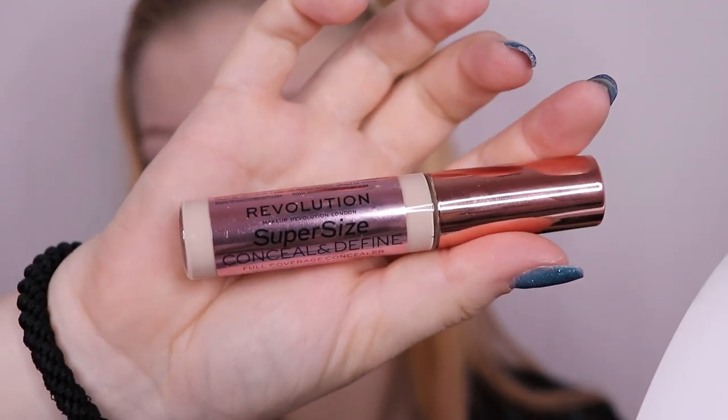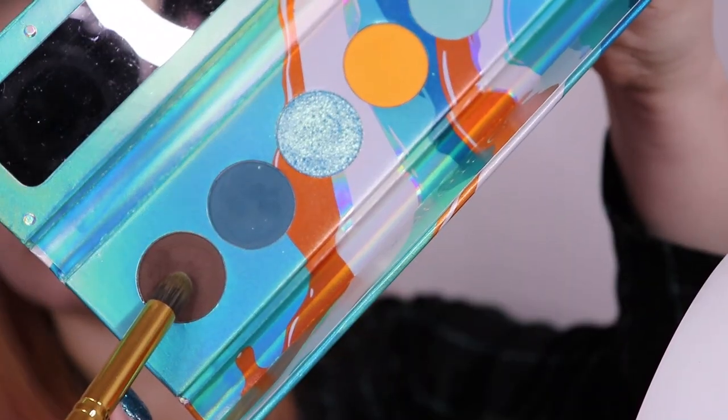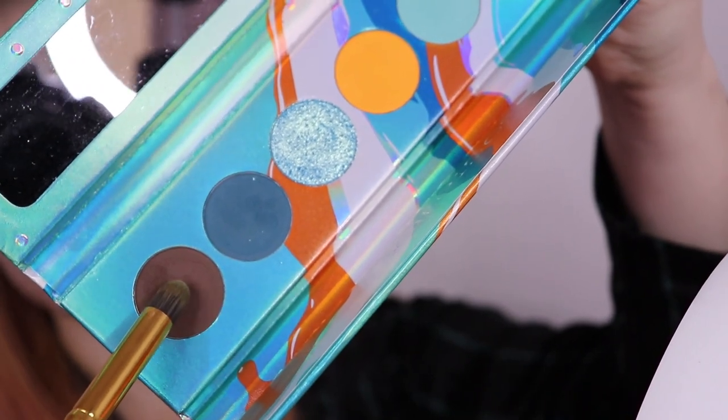I already primed my eyes with my Makeup Revolution concealer in the shade C1. Then I put on some regular tape just to get a crisp line here, and now I'm just going to go in with a blending brush like this, and I'm just going to put the brown shade all over my crease.